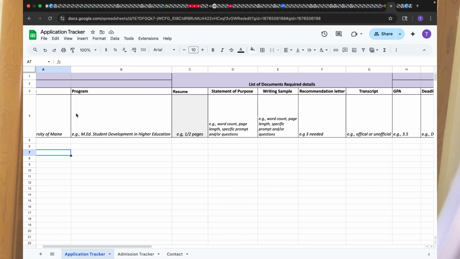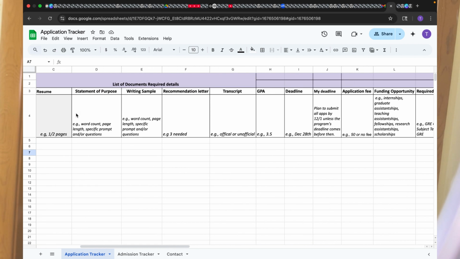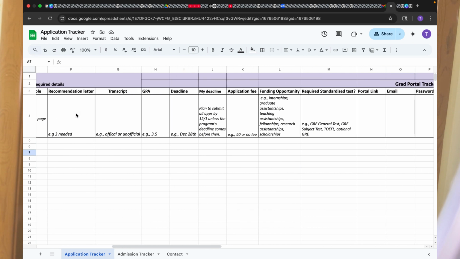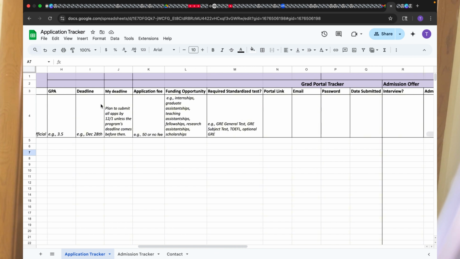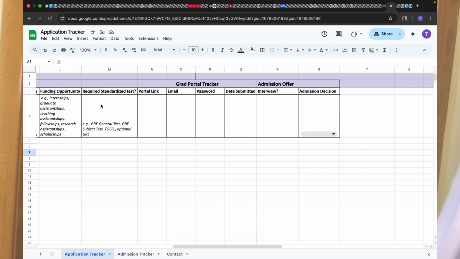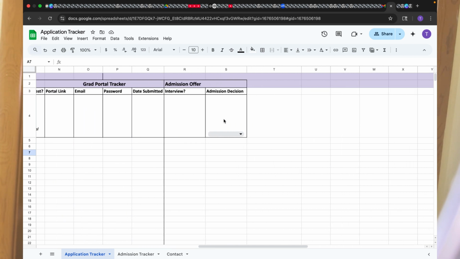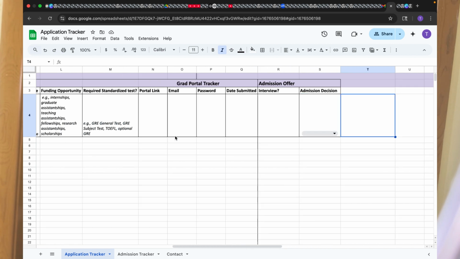I'll also be showing you how to create a spreadsheet tracker to keep track of your applications. You're going to be applying to multiple schools, and I can't say that you should not have a tracker. A tracker will make you more organized and on top of your game. So in case you apply to school A, you can keep track that, oh, I've submitted my application to school A and I'm waiting for a decision, or no, I still need to upload this for school A, but I'm working on school B right now, so I shouldn't forget about school A. Something like that, I'll be sharing with you how to be organized.